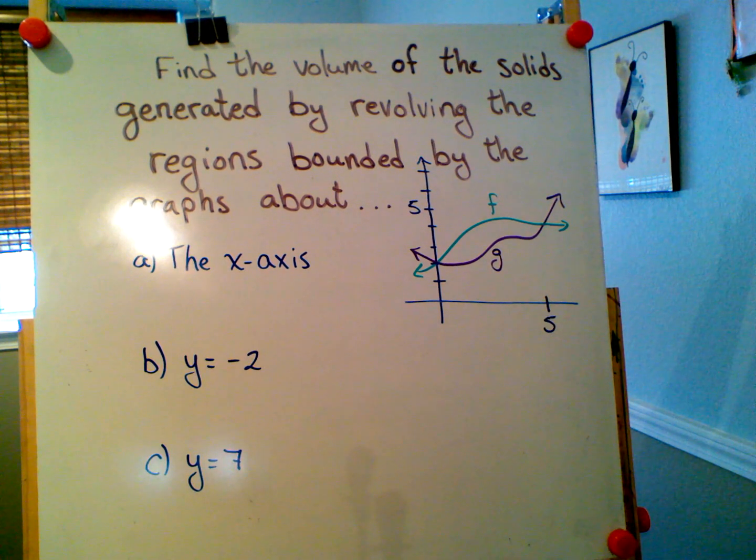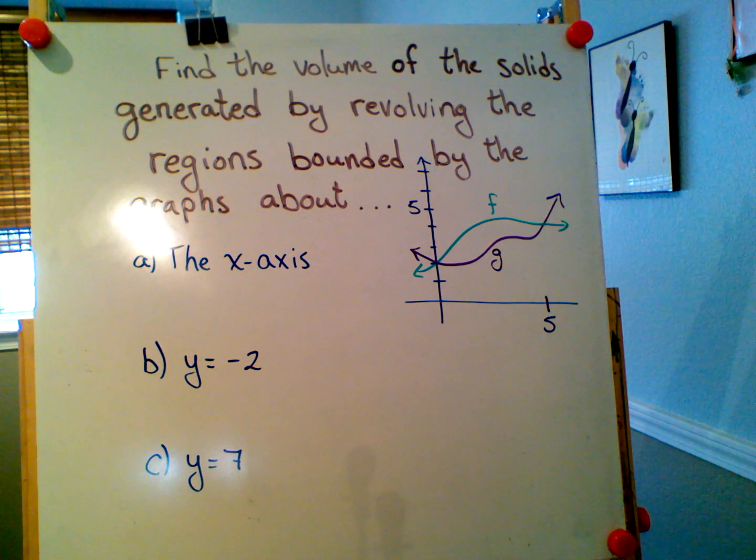So the formula for finding the volume of something with the washer method really just means find the volume of the bigger disk and subtract the volume of the smaller disk. It's going to go something like this. And once again, it comes down to, can you find the proper radius?